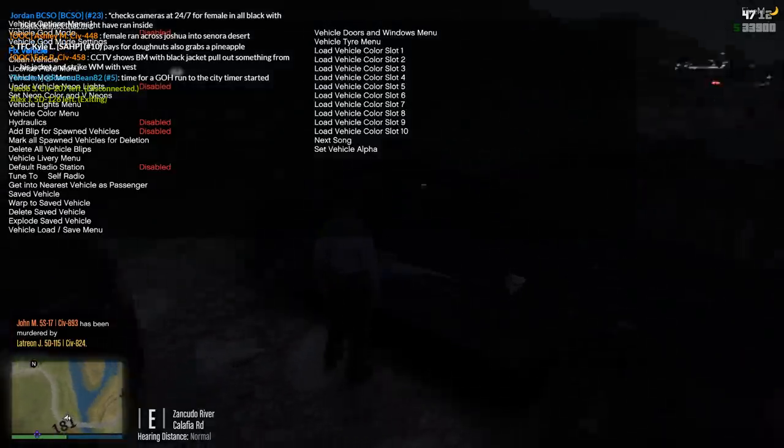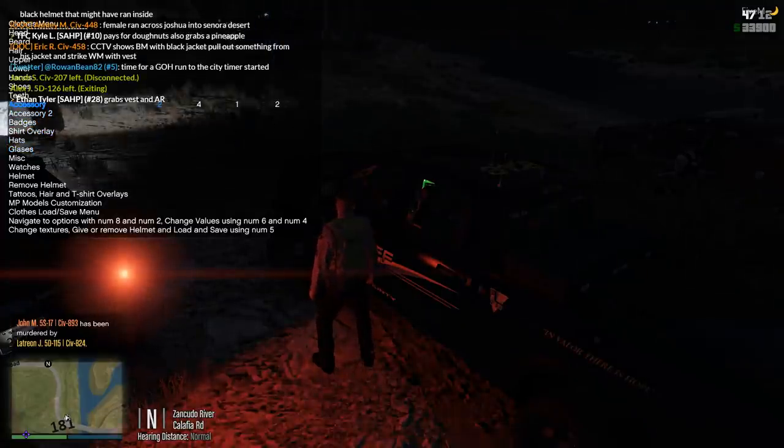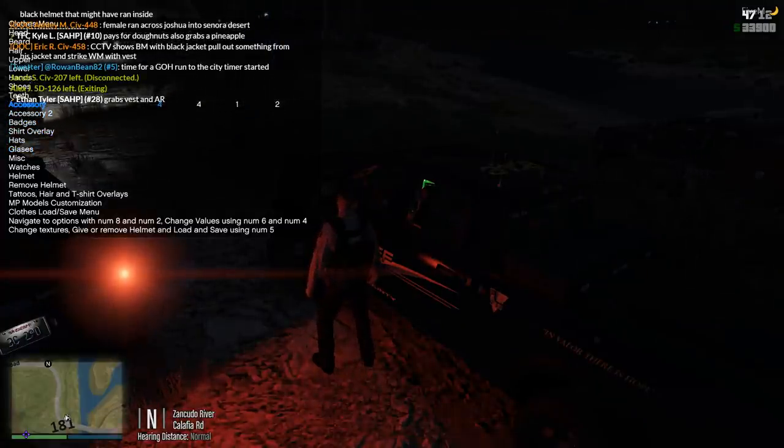Copy. Unit 31 disbanded. 3 Charlie 109. 3 Charlie 429. Both units 10-7, 10-42, 0-8-1-3. Have a good day, gentlemen.